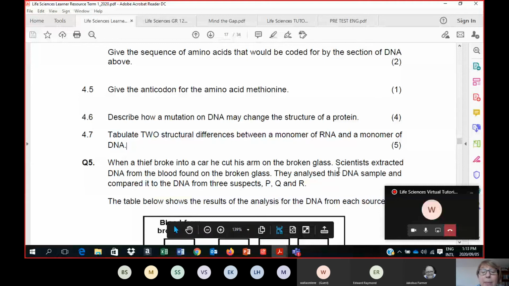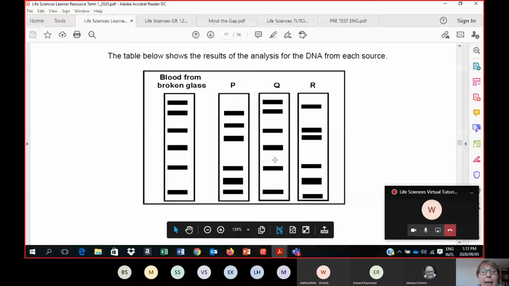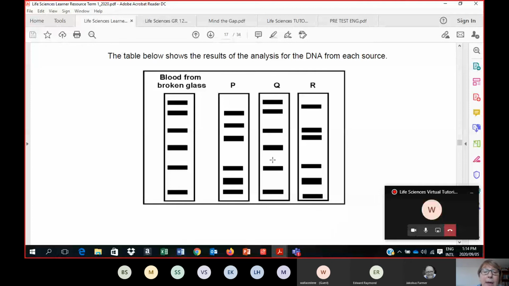Now, unfortunately, I just want to show you the next question. The next question is about these DNA profiles, and there are 2 questions on DNA profiles. And you hopefully will have time to go over this in class with your teachers. So these DNA profiles are very important in paternity cases where you want to see who the father is of a child. They're also often used in crime scenes, and each person has their own unique DNA profile.